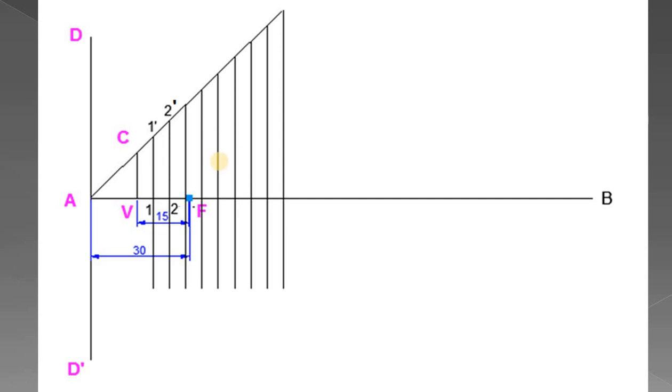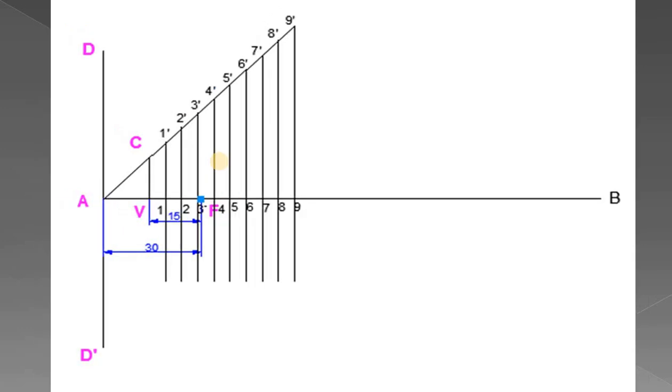So like this I have shown a lot of parallel lines. Just name all the points that are meeting on the horizontal line as 1, 2, 3, 4 and 5. Similarly, on the slanting line as 2 dash, 3 dash, 4 dash, 5 dash and 6 dash, like that. Then moving to the final step, this is one of the important steps.